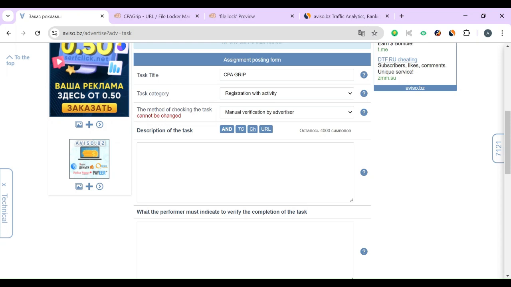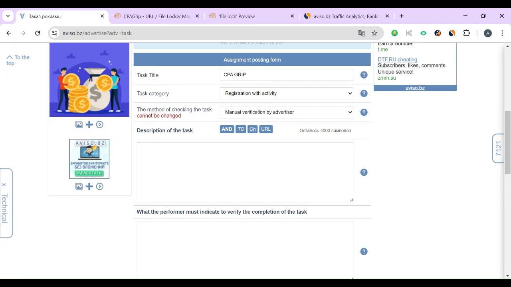The description of the task is you telling them what the task is all about. Maybe the task is that they have to sign up on a platform or website, complete the offer, or confirm their Gmail.